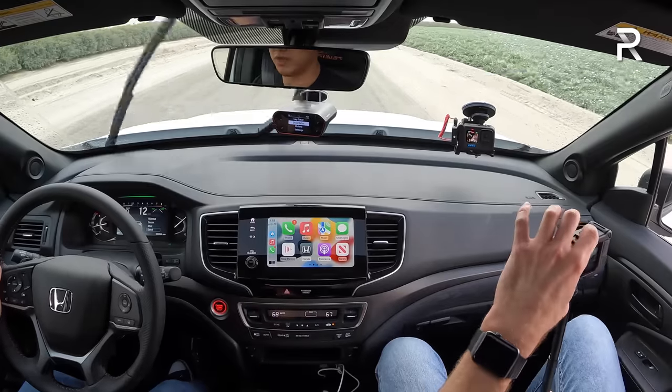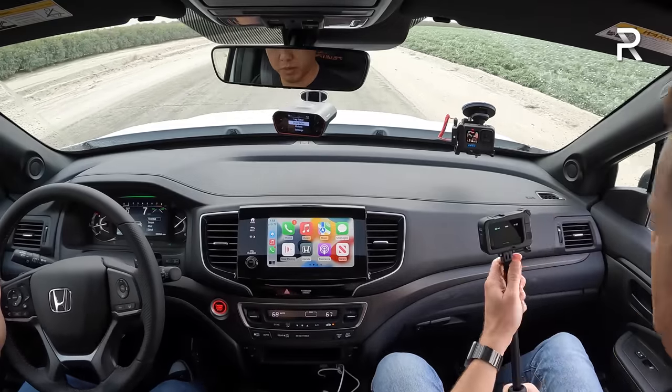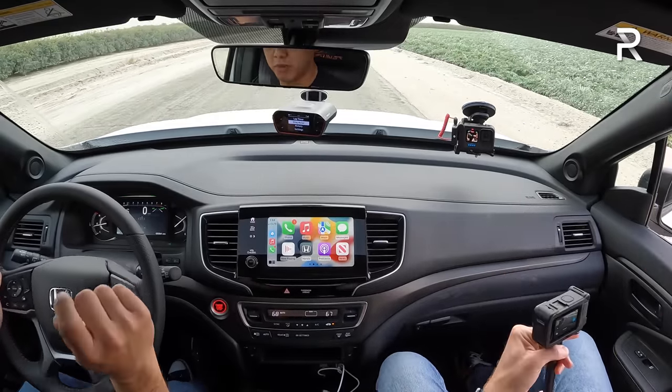And now as we get back onto paved roads, let's go ahead and test out the 0 to 60 performance of this vehicle. So I'm going to go ahead and put it into normal mode. We're going to put the transmission into sport mode here. And there was actually a Mustang that was on that road over there, so clearly it's not that impressive. Off-roading. Mustang? Yeah, that was a Mustang, an old Mustang. But let's go ahead and try out the 0 to 60 for this vehicle.